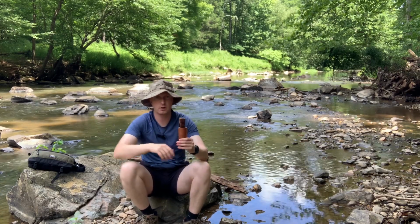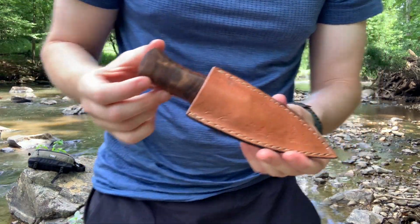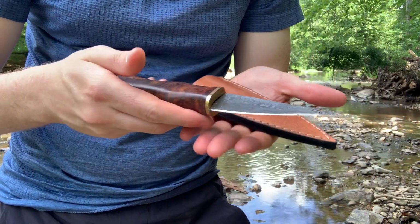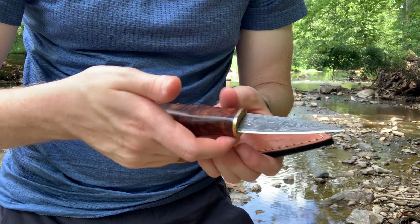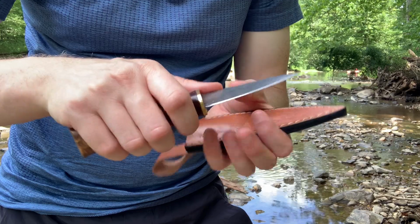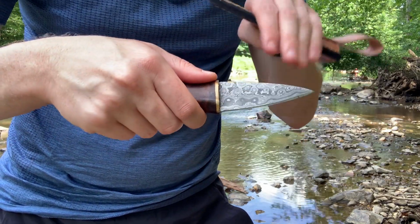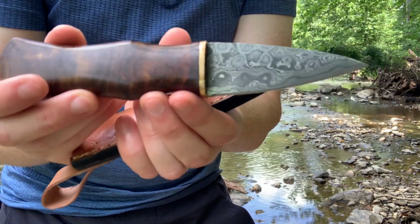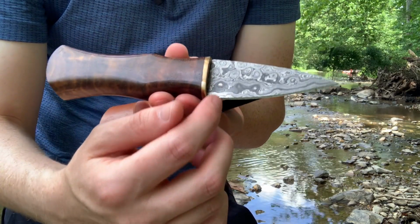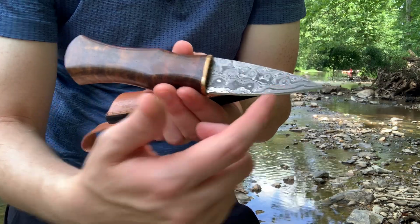Now, let me go ahead and come a little closer to the camera here and show you this particular model. So again, the Sgian Dubh has that beautiful symmetrical shape, even in the handle, but it does have only one blade or one edge. Now you can get these in Scandinavian grinds, which is what I like better. This one is not Damascus style, it's just etched, but I do like, and you can see, because when you sharpen it, the etching doesn't go all the way through. It's just a surface level.